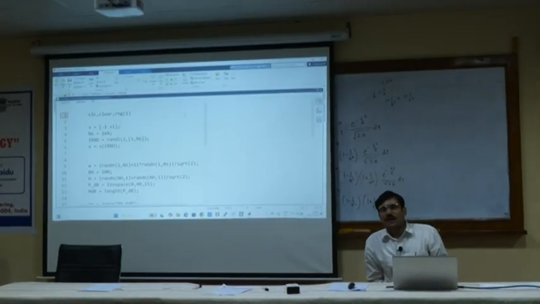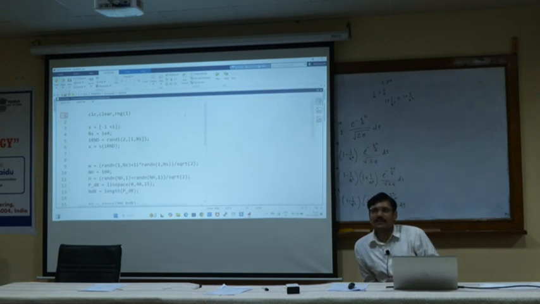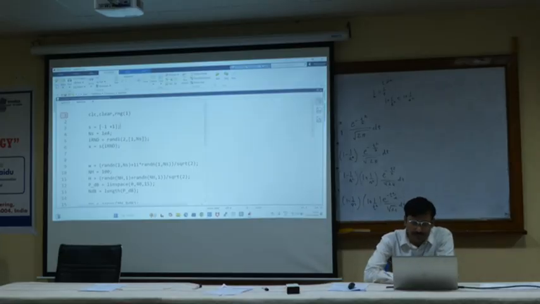So this code is about BPSK simulation for the Rayleigh fading channel. So this is the debug mode. So I am running each line one by one. CLC clear, you already know. CLC clears the command window and clear clears the workspace, deleting all the variables. And rng(1) is to initialize the random number generator. Okay. Now I go to another step.